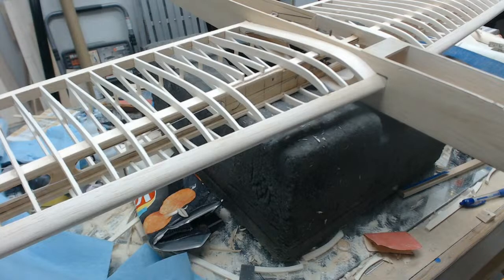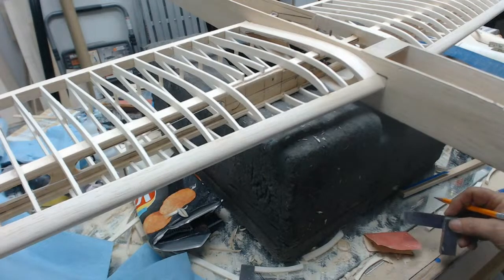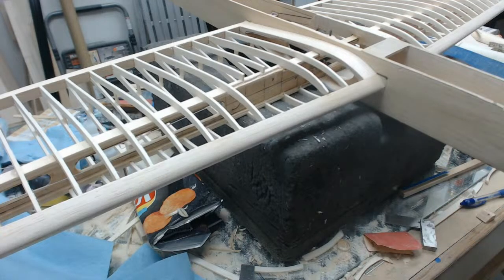Does this stuff have to be absolutely perfectly square? No, not really. But it sure is nice when everything is square and glued tight. And yeah, it's not good. Crappy weather here.